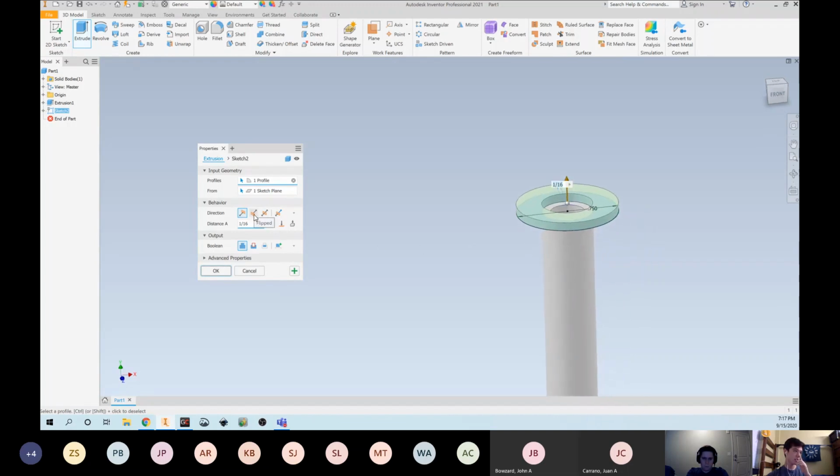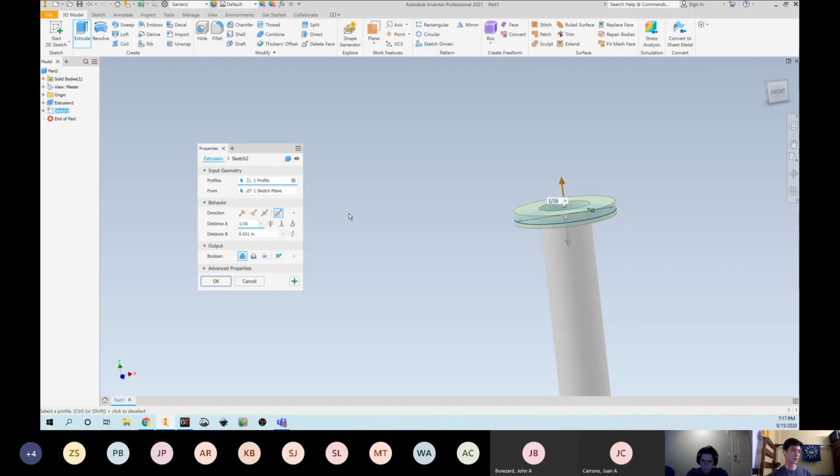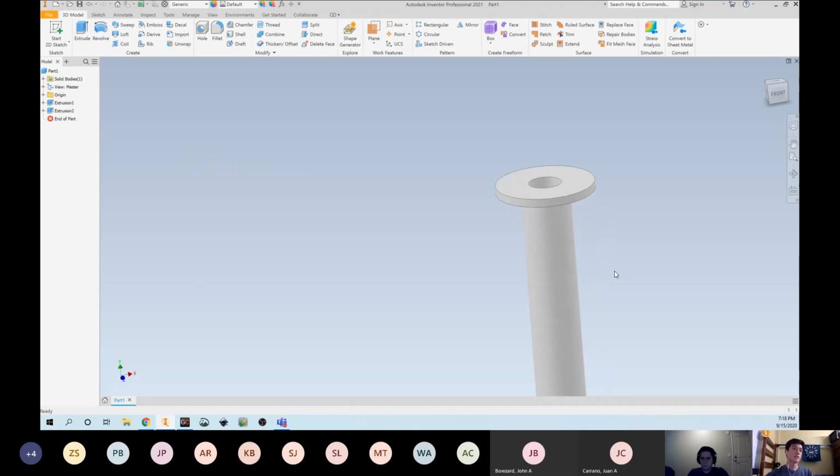So we're going to click a different direction. And what that'll do is it'll just flip from the top of the sketch to the bottom of the sketch. Other options are you can have it a symmetric direction. You can have it asymmetric, where you can define how far up it goes and how far down it goes. But for now, we're going to stick with down. Also, if there was other geometry around it, you could have it cut through. We'll be going through that later. And so we'll go ahead and do that. And just like that, we've got a rivet.